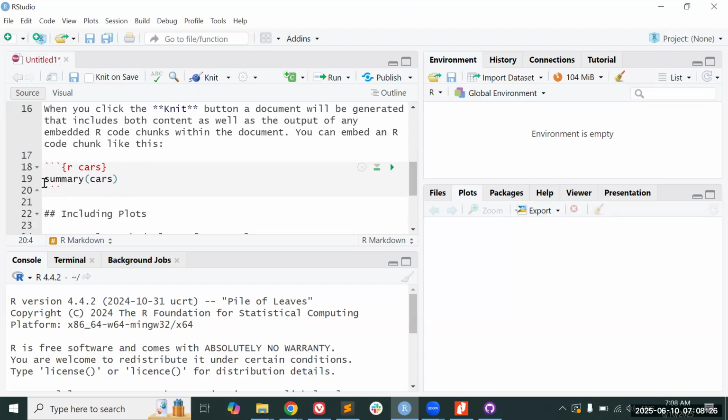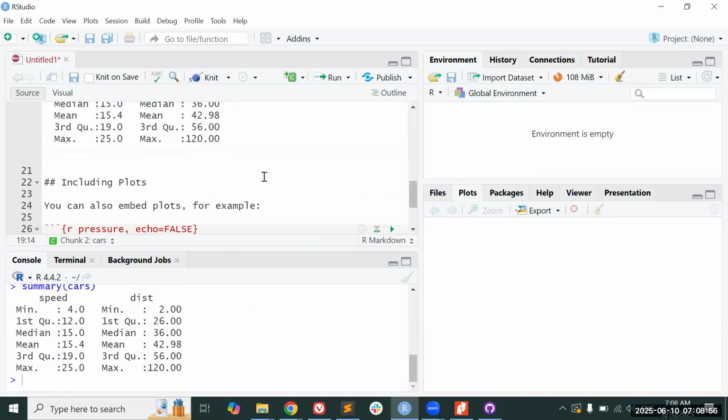And you can actually mess around with your code chunks using this little play button here. When I mouse over that play button, it says run current chunk. These are called code chunks. For example, in this chunk, I see that we're executing a summary of cars command. I think it's supposed to be the built-in cars data set. Let's see what happens when I hit play.